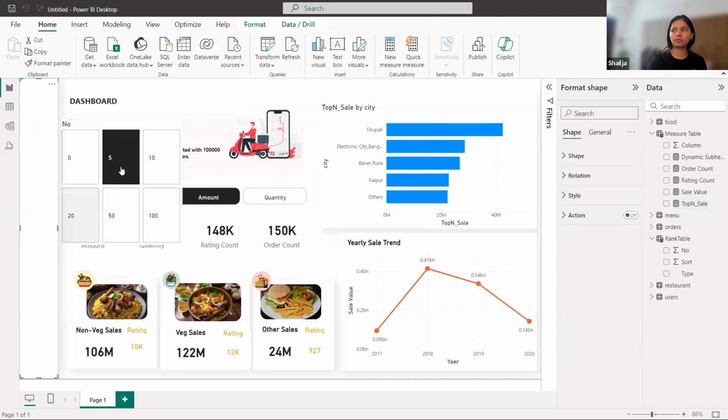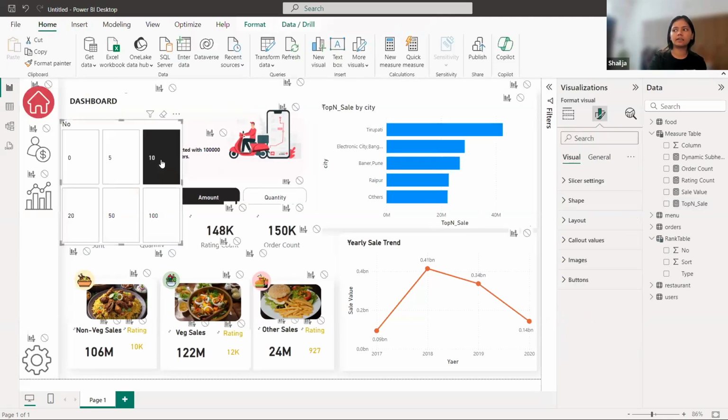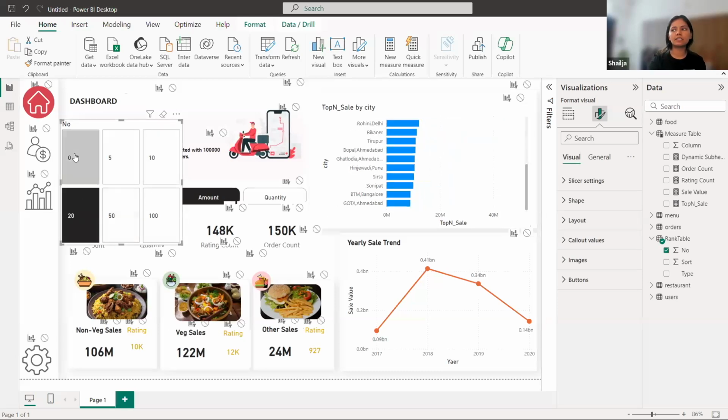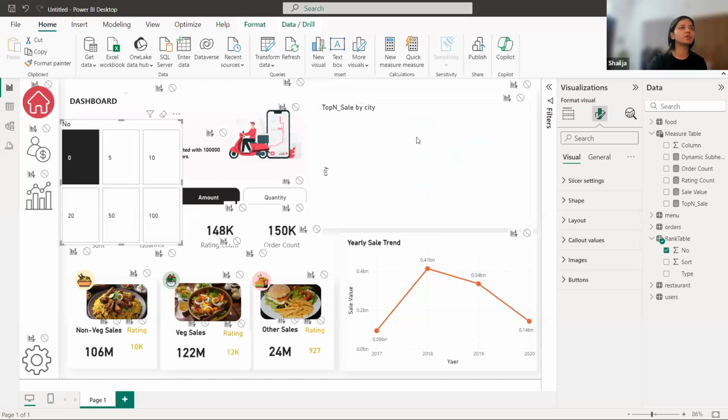Okay. Now see the magic. I selected 5, it is showing me 5. I am selecting 10, which is showing me top 10. I am selecting 20, it is showing me top 20 now. Similarly, but if I select 0, it doesn't show anything. By default, 0 should have shown me all the values. The reason I had 0 is to have a default state in place, that I'm not doing top 5, top 10, etc. Rather, I'm just saying that show me everything.